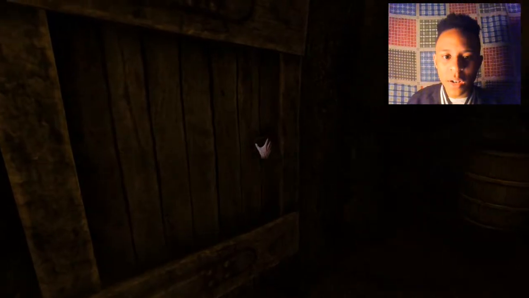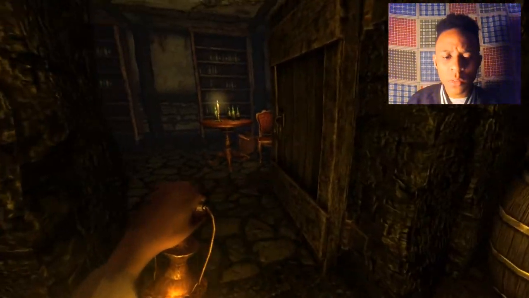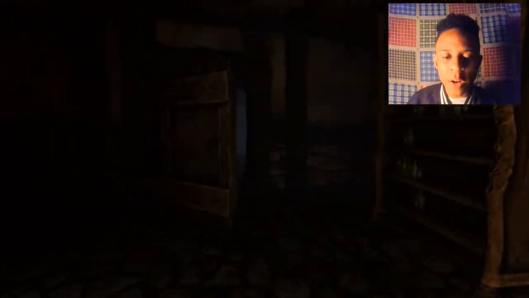What's up with this door? It's like stuck, I think. I don't know if it's stuck or something. All right, but I need to figure out where I'm supposed to go now, because we figured out the chemicals and all that stuff. Now we gotta figure this out, but I'm going in circles. I'm literally going in circles.